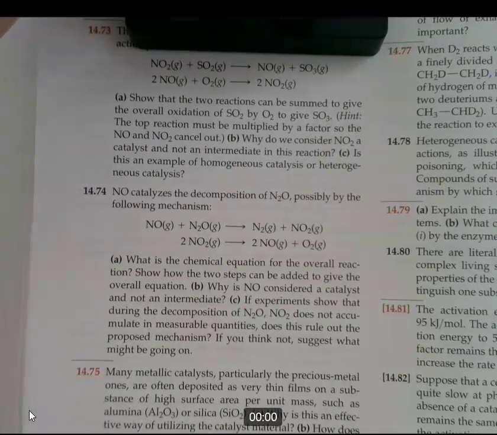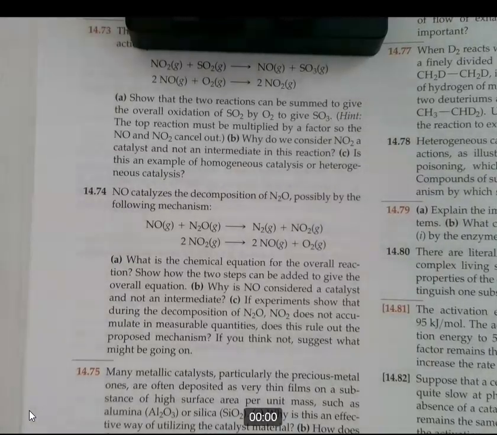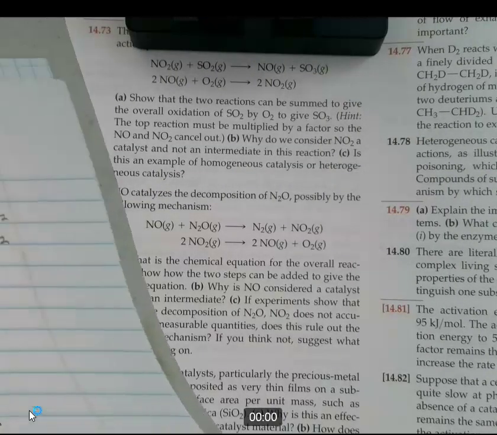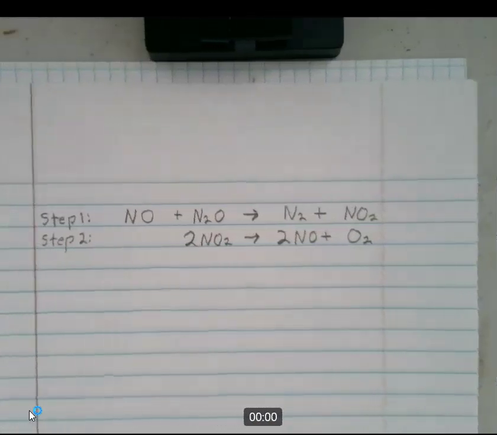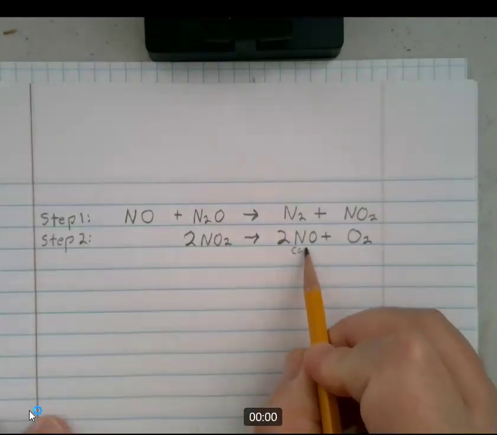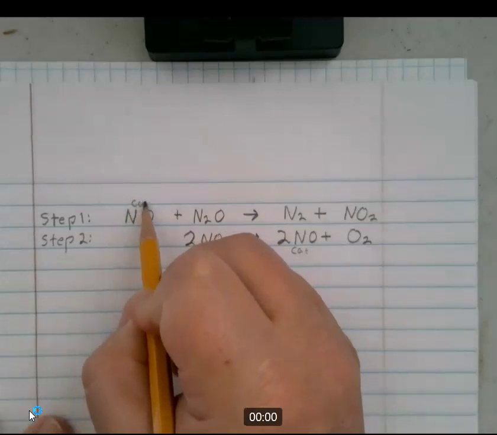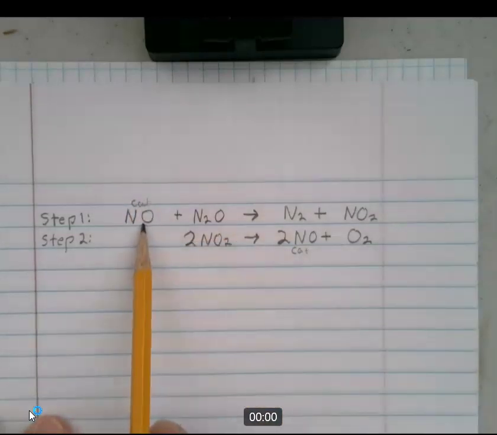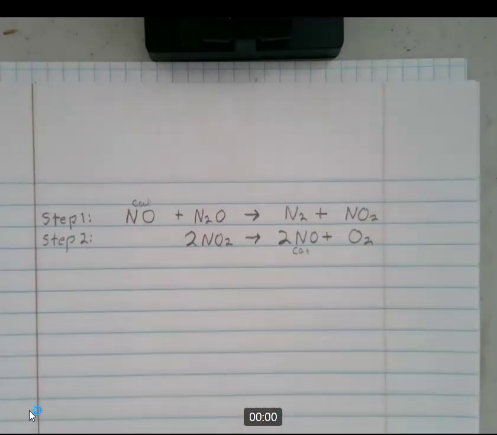So go ahead and write down that reaction on your paper. NO is a catalyst, so let's go ahead and write that right here. This is a catalyst, and this is a catalyst. That means it's going to appear at the beginning of the reaction, and it's also going to appear at the end of the reaction. It has to appear both places. One thing we see, however, is when you look at it, it's not balanced. You only have one NO there, and you have two NO there. So we're going to have to do something about it.